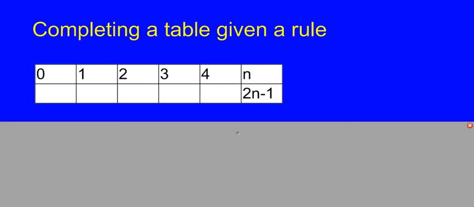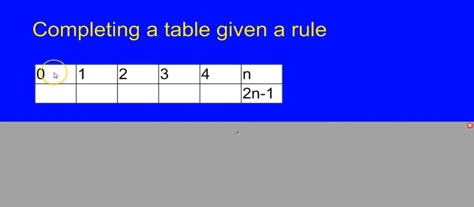The first type of problem we're going to look at here is where I give you a table of input values and I give you a rule and you need to come up with the output values. So remember what this tells us. We're going to plug 0 into a rule to figure out what's going to come out. In this case, the rule is 2n minus 1. Yesterday, we talked a lot about what that means in the English language. That means whatever n is, we're going to take it times 2 and subtract 1.